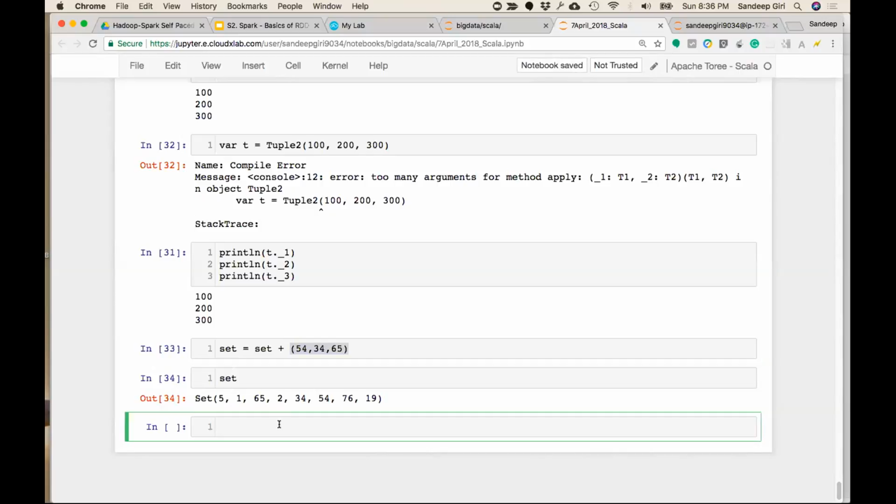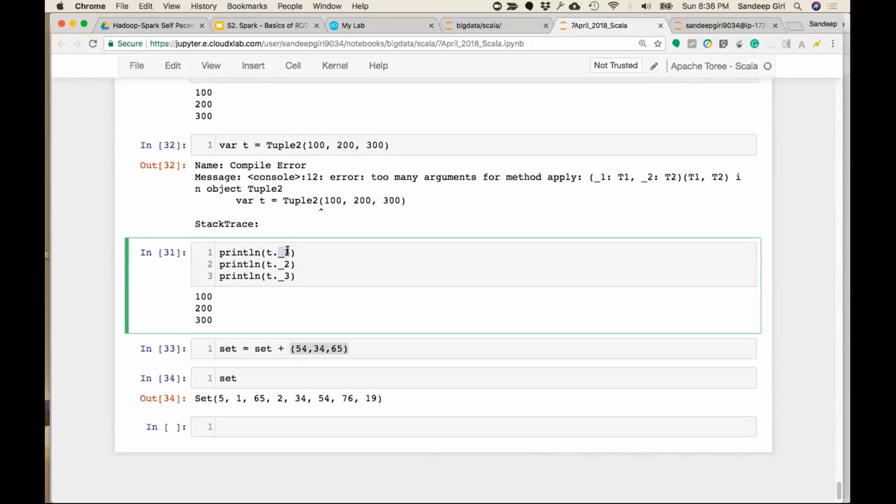A question from Grishma is, in real case scenarios, where is it used? Good question. Whenever we are dealing with, say, columns of a table, or whenever we want to pass an element and we don't want anybody to modify it, we send the tuple. When accessing the elements of a tuple, we say _1, _2, _3.